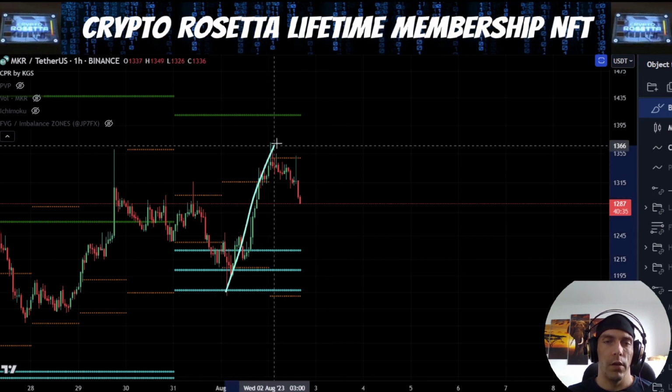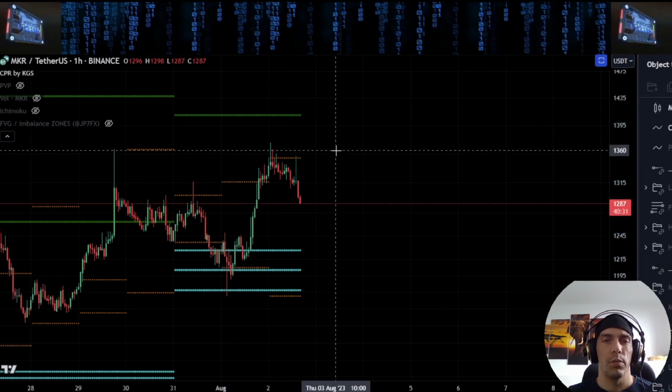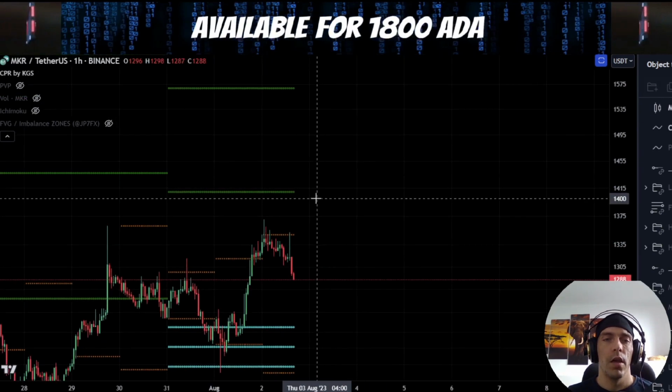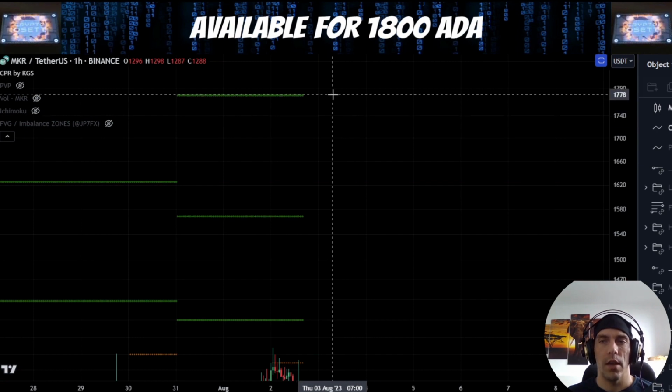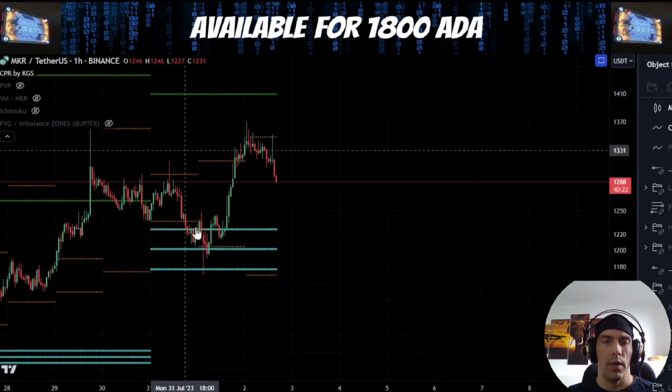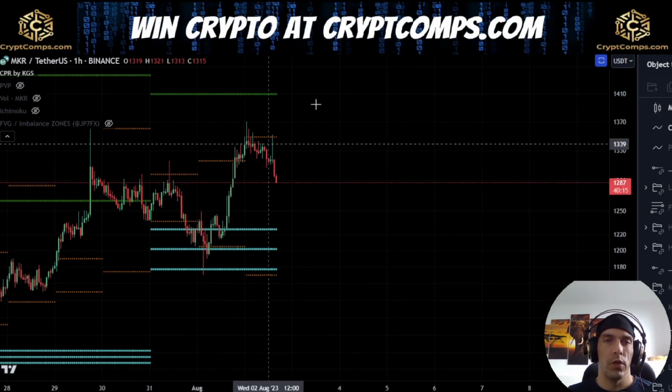If we are looking at that idea of that continuation to the upside, we would expect this to hold as support and then see price push to the upside. Targets for this week is at this 1410, we have this 1568 and this 1778 to the upside. For as long as we are above these central lines, we have potential to target out this zone.